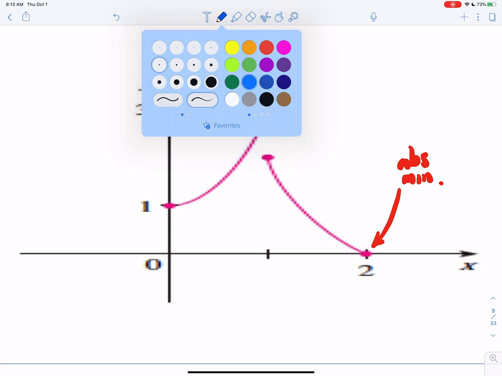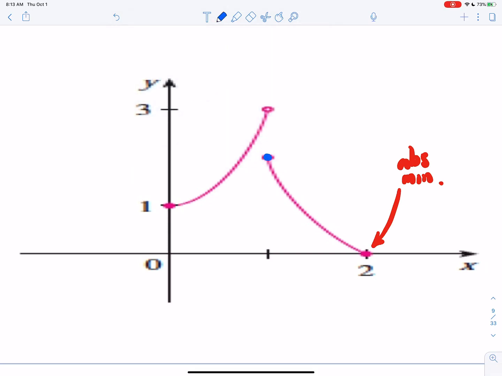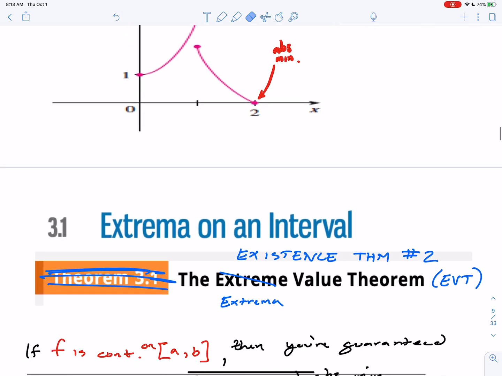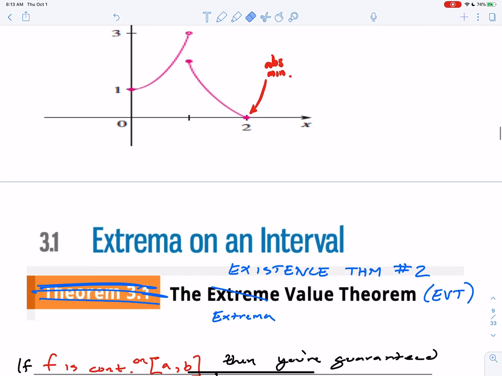Okay, some of you may argue, well, you know what? It's this point right here. Okay, but I can argue with you that I could pick something a little bit higher than that. But then someone can argue that they could pick something higher than that, higher than that, and we could go on forever, okay, by getting arbitrarily closer. So here, although it looks like it, there is no absolute maximum. So we only have an absolute min.